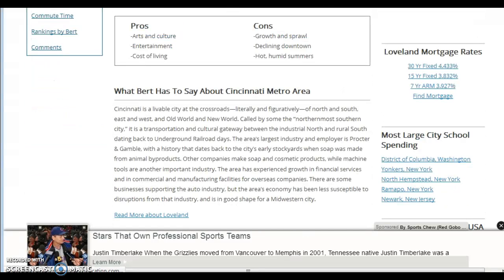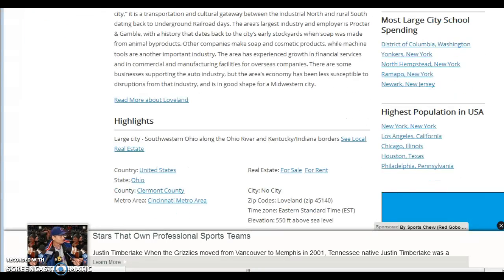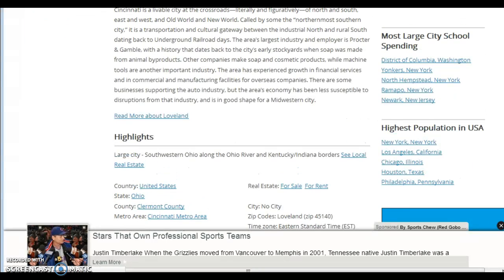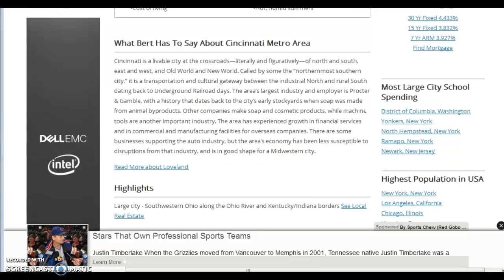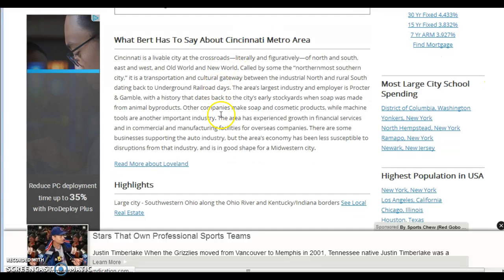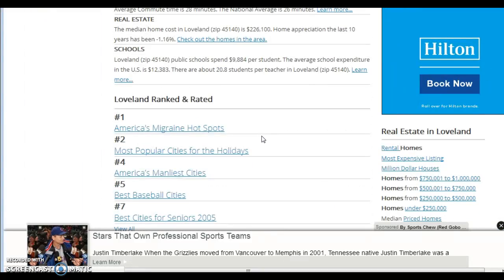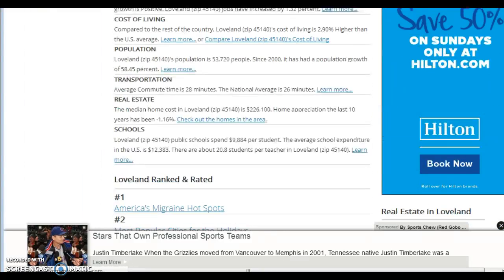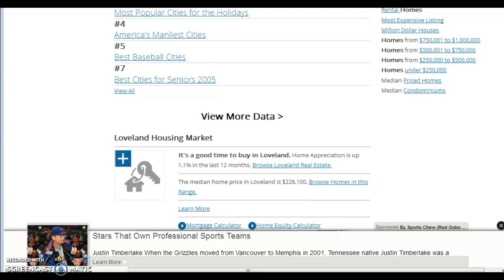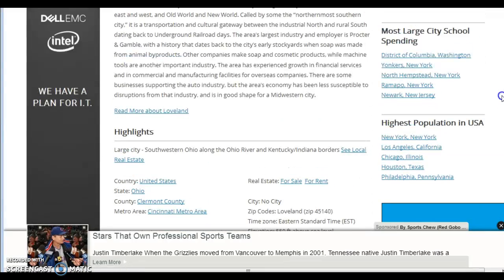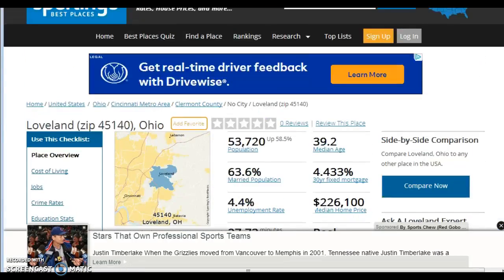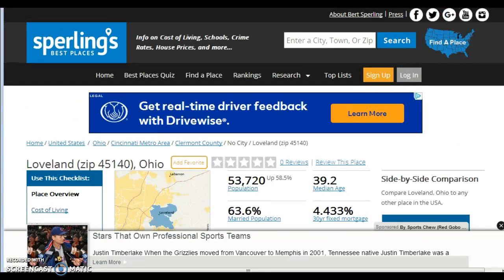So you can scroll down, and I'll tell you a little bit about the area in which the zip code is. So I live in Cincinnati, so it tells me some information here about that. And then you can scroll down and read about some other stuff about your zip code. Remember, anything you use from this website, you do want to format in MLA format, and I think this will be a really great tool for you all to be able to successfully complete the assignment.